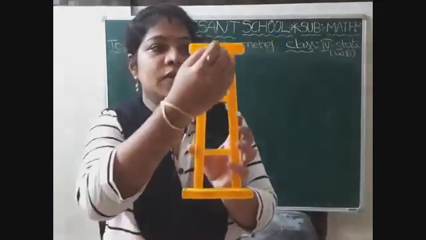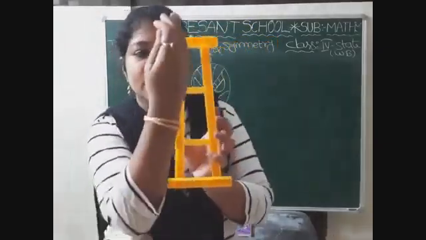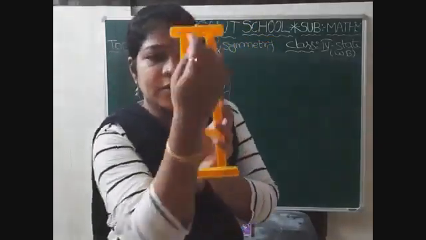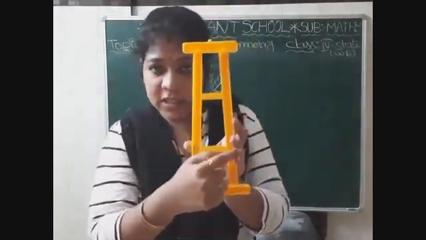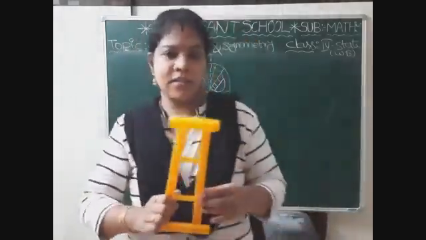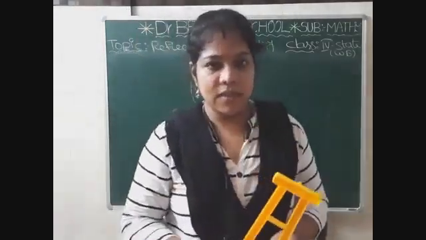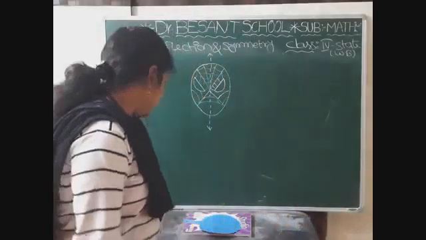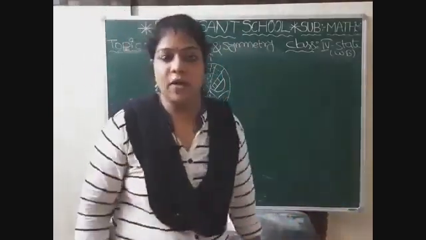Now, if we draw the vertical line like this, both the parts are reflections of each other. If we divide this object into two parts vertically, both the parts are reflections of each other. Yes, it contains the vertical line of symmetry. Like this, you have to check and draw the lines of symmetry for the given objects.